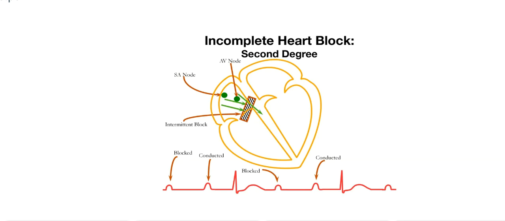The biggest complication is that sometimes it's hard to tell the difference between the two. So things like atropine, physical activity, even increased vagal tone or vagal stimulation, those are things that can induce the Mobitz type 1 block. So it can be used to kind of differentiate if you're having trouble being able to tell the difference between the two. And that could happen if, let's say, you have frequent dropped beats. It might be hard to see if there really is an elongation of that PR interval before you lose a beat because the dropped beats are happening so frequently.